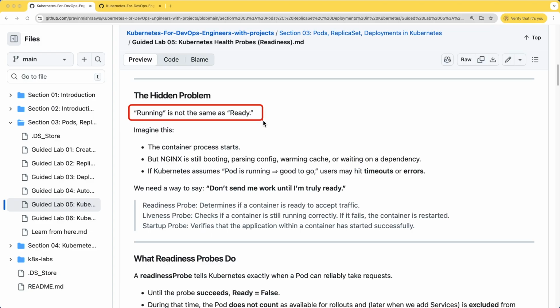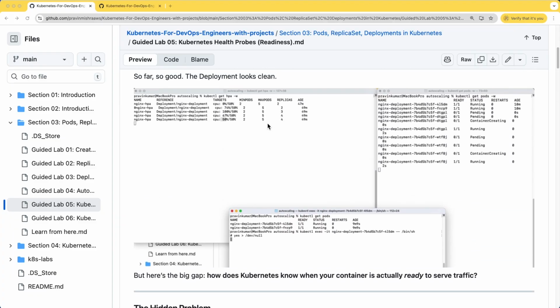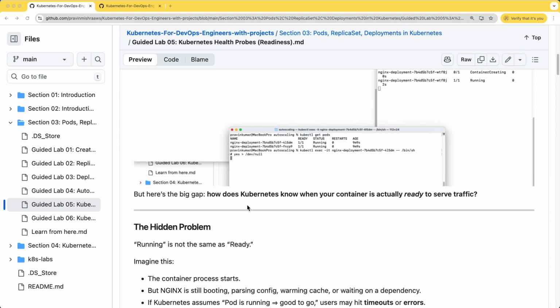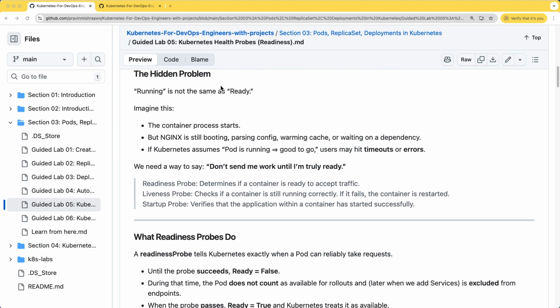So when a container is running, if you scroll down, we see that a running container doesn't mean the container is ready to accept traffic. Ready means it is able to accept or serve traffic to the customer.